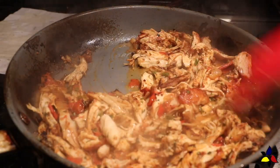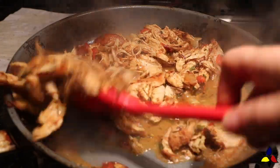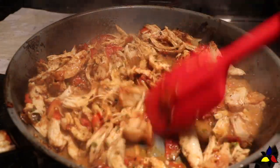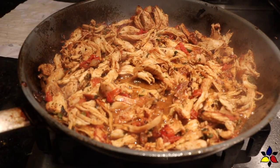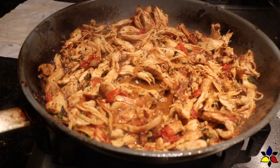Turn up your element heat to medium and bring the liquid to a light simmer. Continue cooking, stirring the entire time as you cook for 5 more minutes. Turn off your stovetop element and remove the pan from heat.